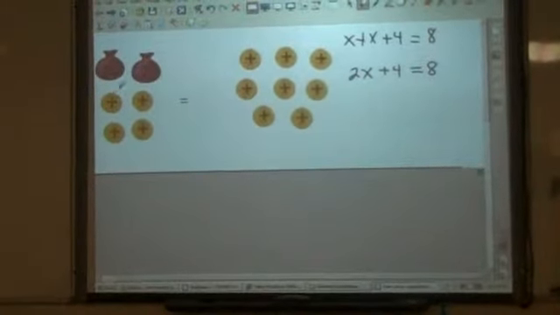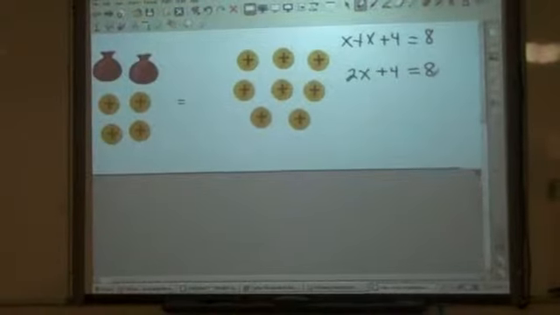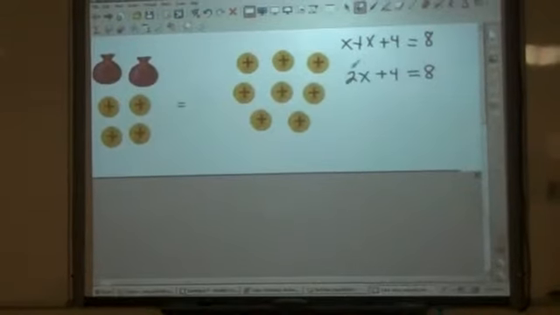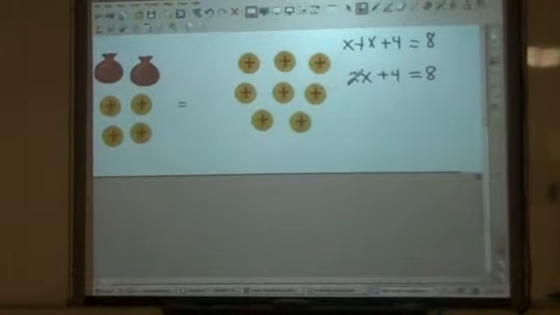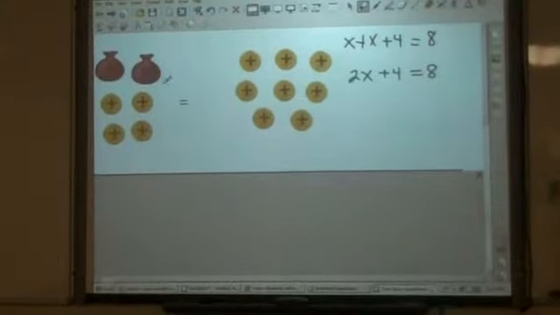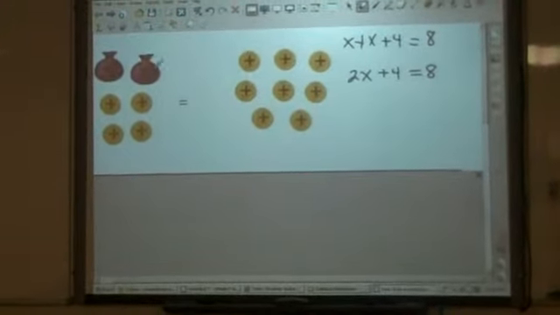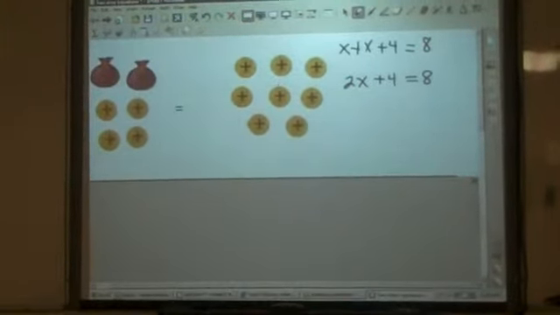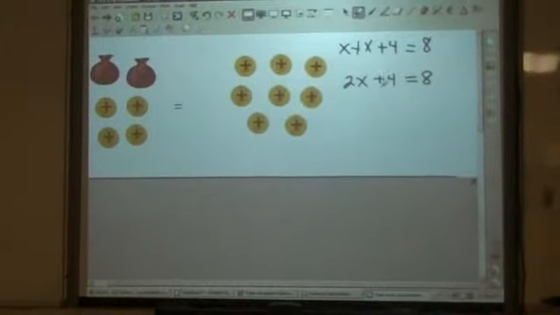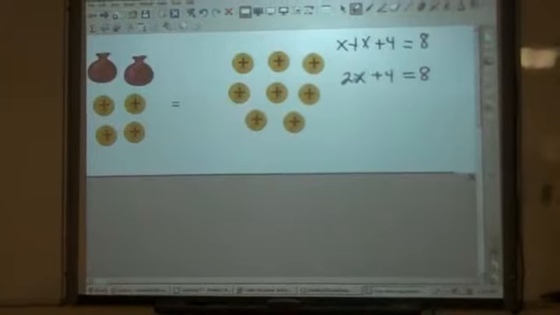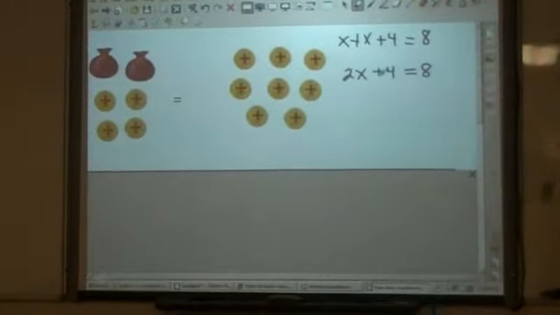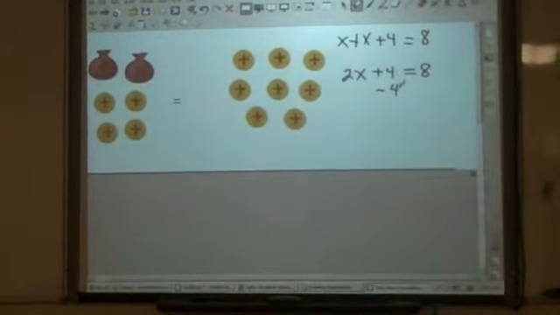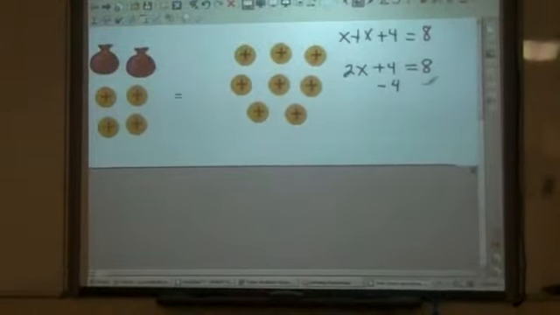So what I have here, I've created an equation. I have an algebraic equation with numbers and a variable. I want to go ahead and isolate my variable and solve the equation. So the first thing that I did here was, in order to get the pouches alone, I went ahead and took these 4 coins and these 4 coins out. So I subtracted out 4 coins. Well, I could think of that also as the opposite of adding 4 is subtracting 4. So if I subtract 4 coins on one side of the equation, I must do that to the other.